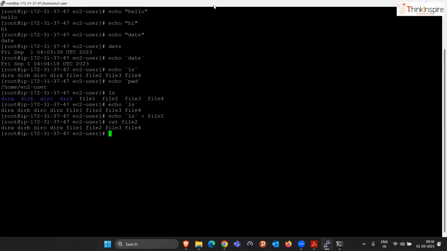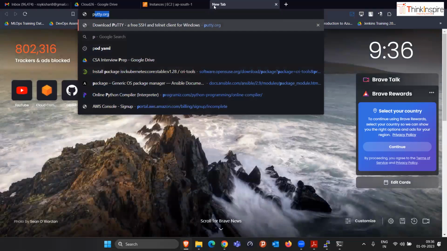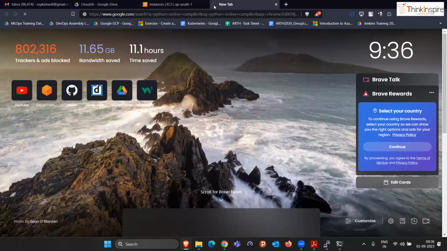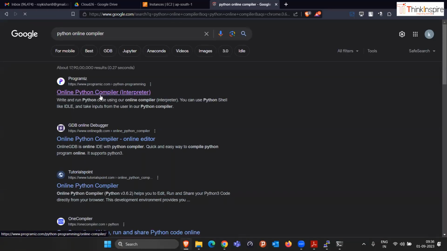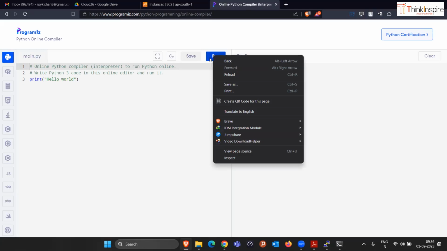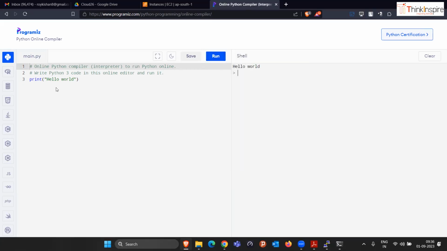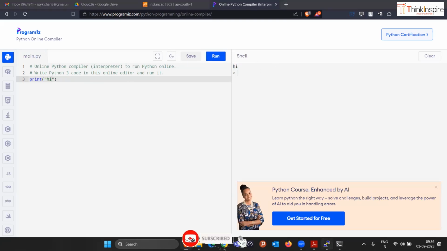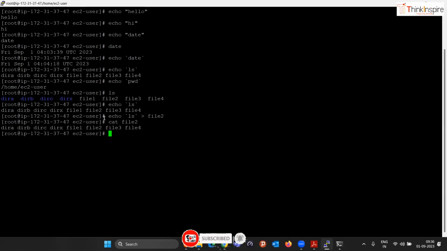In all the programming languages, even in Python, if anybody knows about the Python programming language, search here for a Python online compiler. All the programming languages work exactly this way, but as we get to know more and more complex things, that time you'll understand the logic. If you ask it to print hello world, it will print as it is. If somebody runs this code, it will print hello world. Similarly, like the echo command was doing in Linux, if I say hi, it will print hi itself. Similarly, in bash scripting also, whatever you are going to say to the echo command, it will print like that.